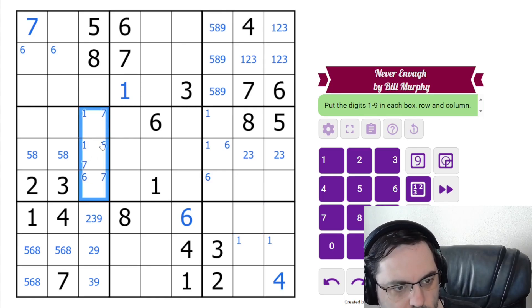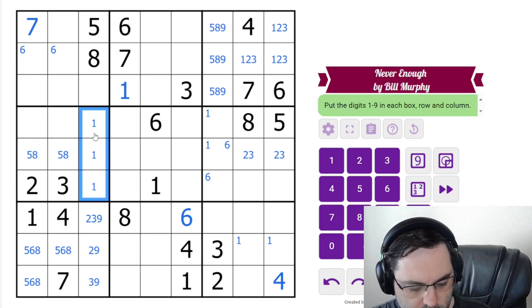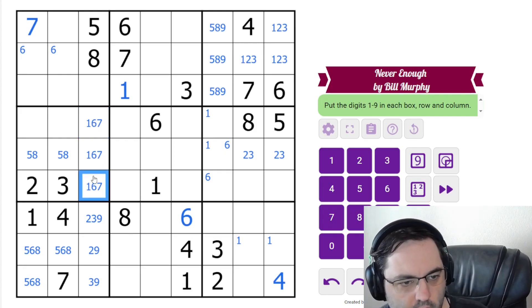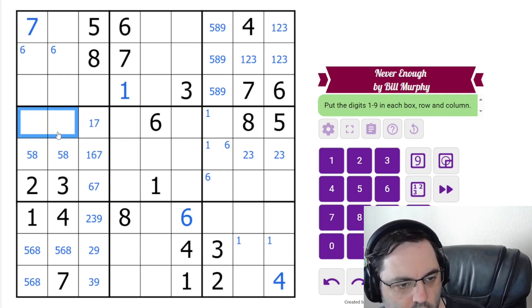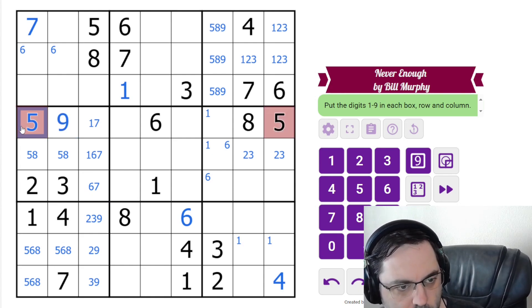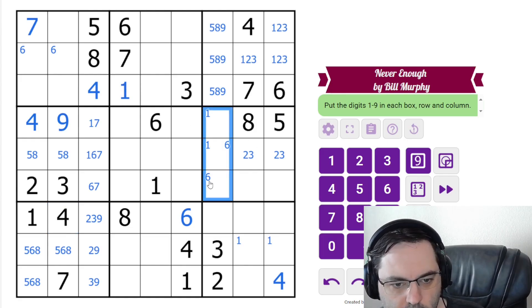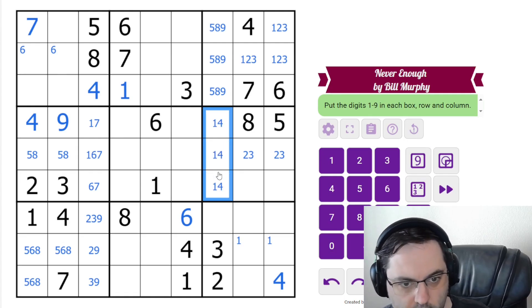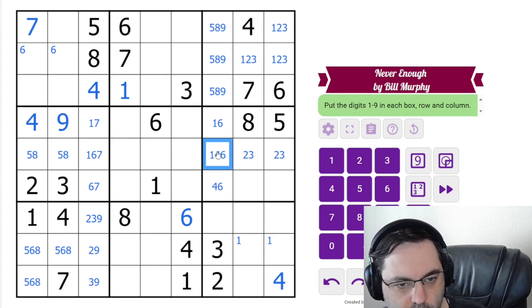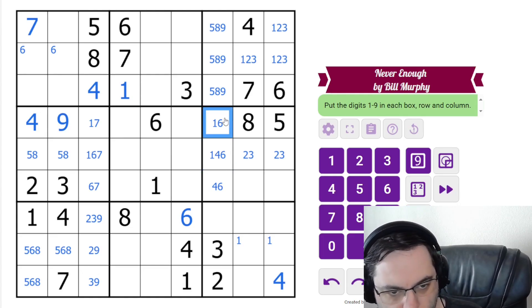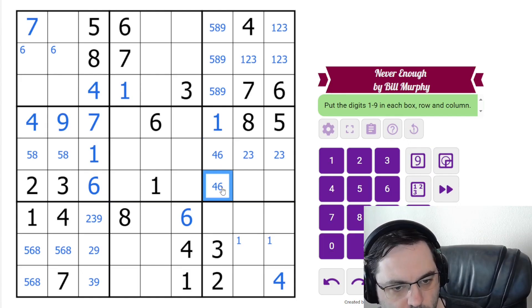These are 2, 3, 9. And knowing that this is a build gas puzzle, I know there's something simpler than that to be found. This column still needs a 6, so we're actually going to end up with 6s here and 1s like that. 7 also has to go in these cells, so that's going to give us a triple. Let's just mark that, that's going to leave us with 4 and 9, finally giving us another digit, 4 here, for those 4s. Here we need 4, that's not 4, it's also not 6, so that gives us a 1.